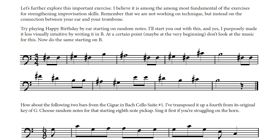So now we're at page 11. And what I say on page 11 is find tunes that you know already really well in your mind and play them in different keys. And I start out with Happy Birthday. And I purposely, I think this is lost in translation, but I purposely wrote this out in a very unintuitive manner for trombone. Lots of sharps, D sharp, G sharp. I mean, it's not impossible, but it just looks hard. You would not look at that and your first instinct is, oh, that's Happy Birthday.